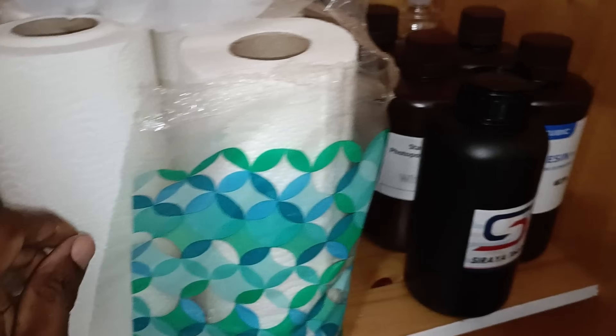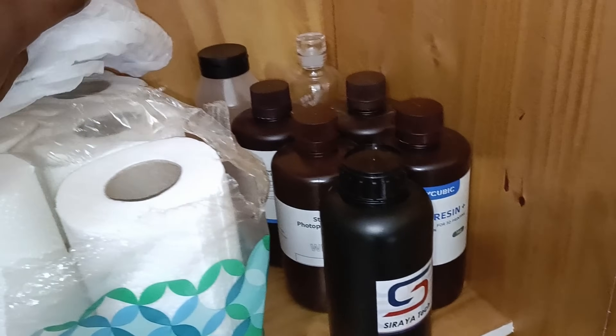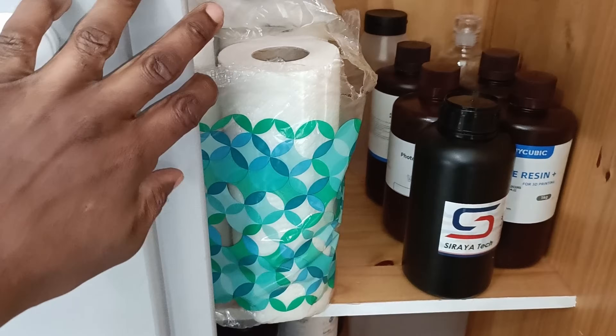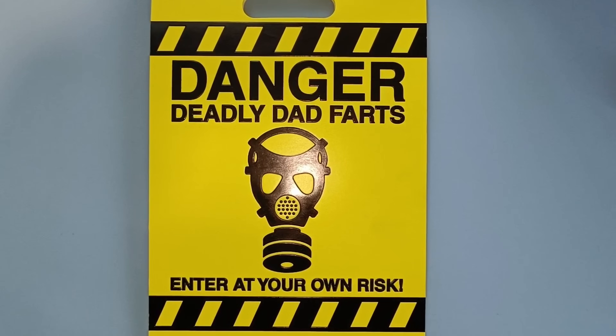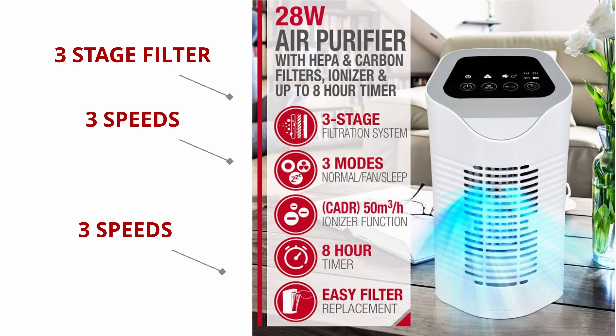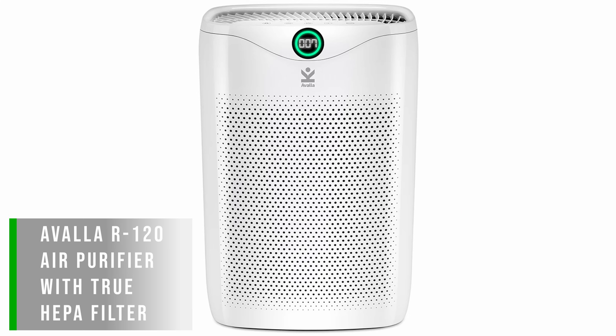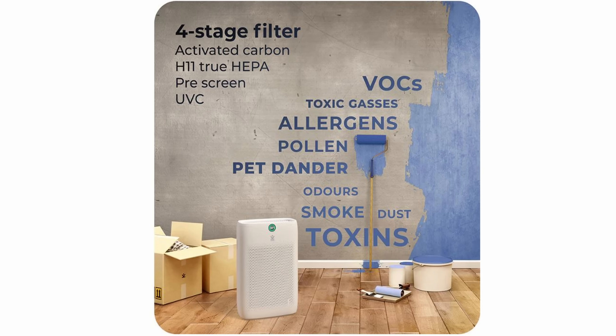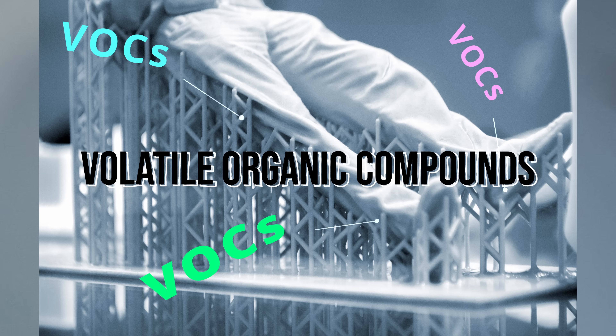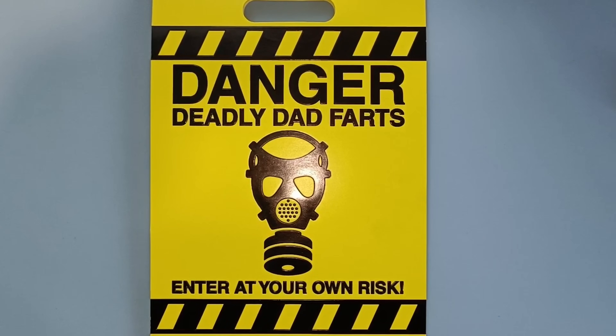Keep your resins stored in a dark place, and keep your filters in a bag so they don't get contaminated. First things first, let's consider our health. Being that I'm printing indoors, I require another layer of protection for me and my family. I picked up a couple of air purifiers — the first one not so good, the second is in a totally different league. Not all air purifiers are created equal. Unless they have active carbon filters and are clearly advertised to greatly reduce VOCs — volatile organic compounds — don't waste your money.